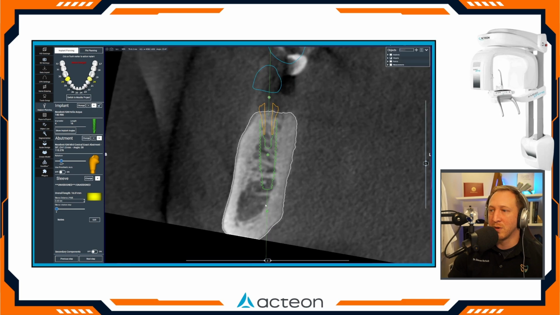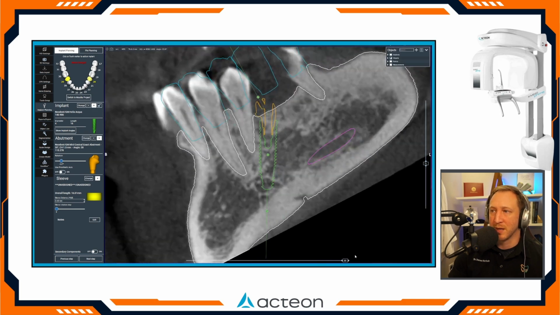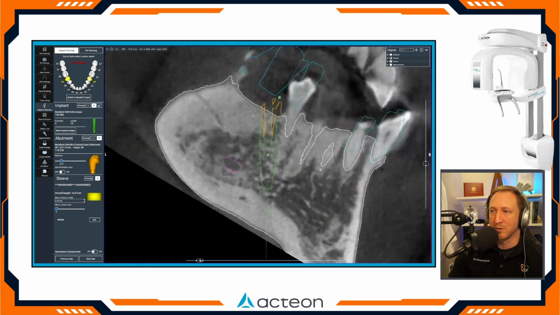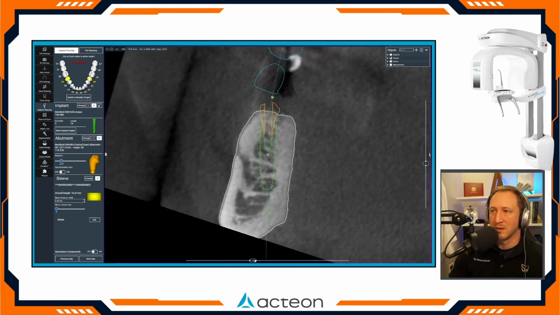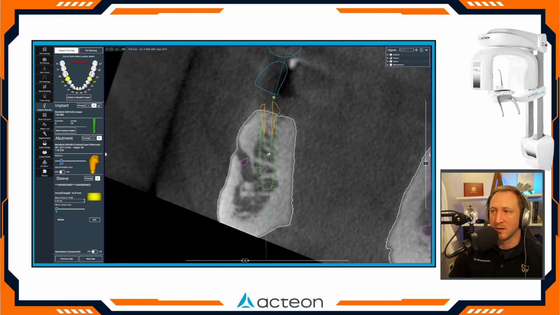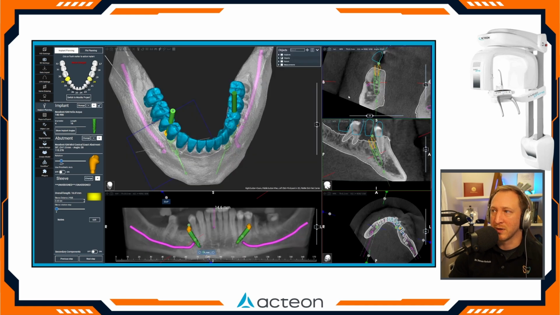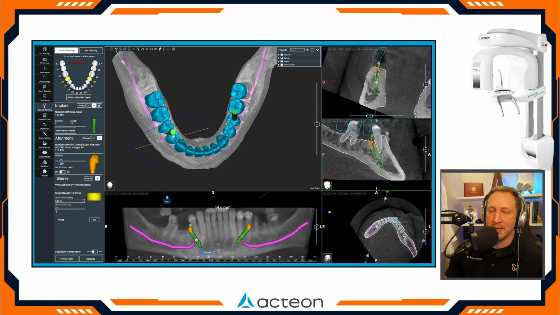And at any one point we can come up here and spin around the implant, and we'll see the pink nerve. There it is. Okay, so we're staying nice and away from it. I'm a little bit close for comfort here. Let me just back off a little bit more. So we won't have as much AP spread on Connor's right. Now we're going to look in the back.